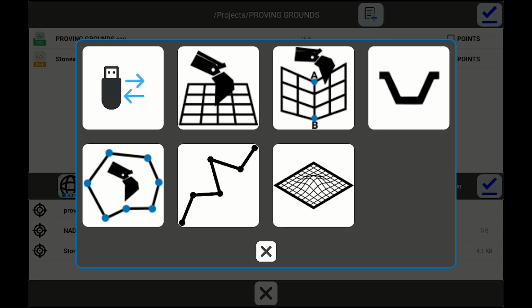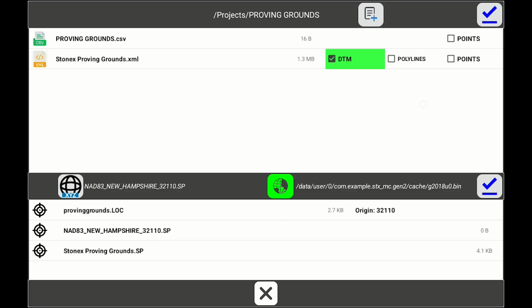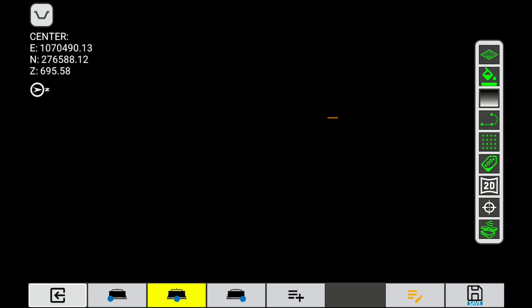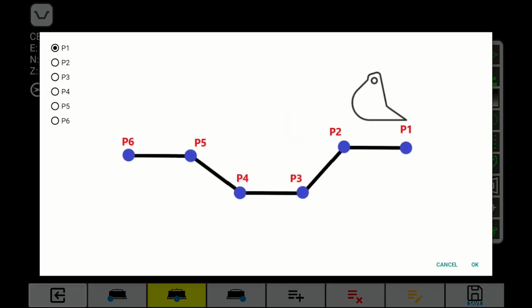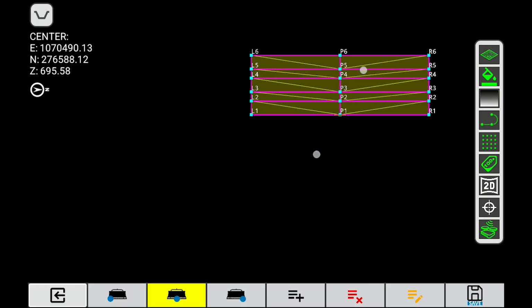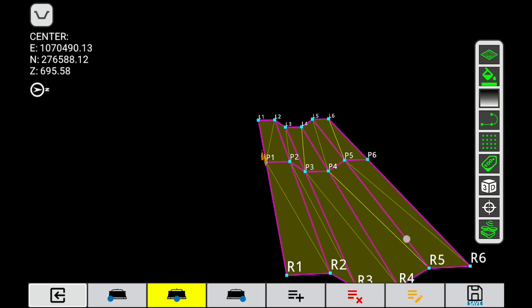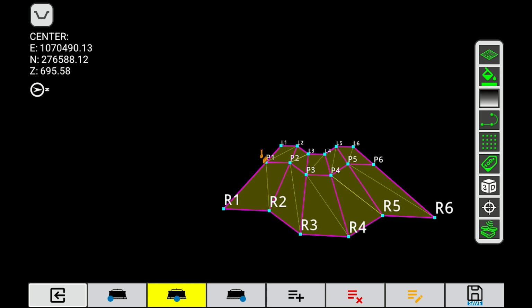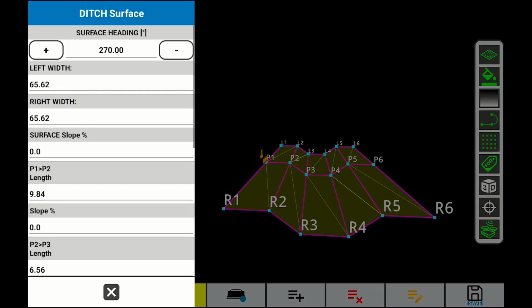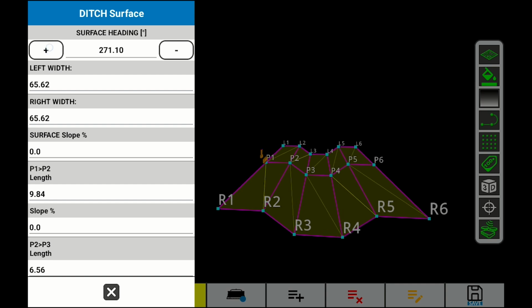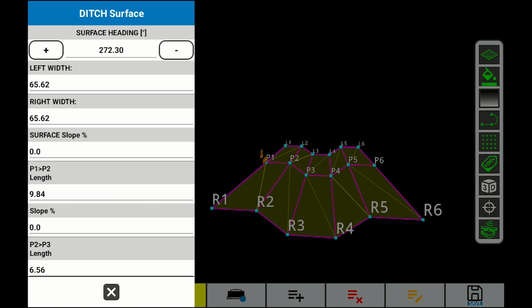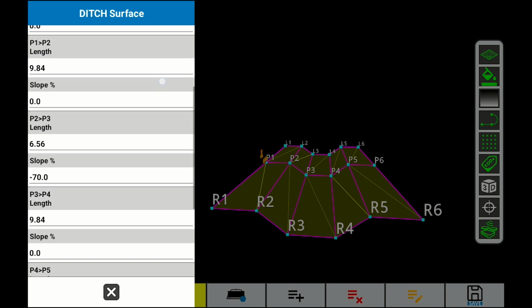The next model is going to be our ditching. Be careful how you orientate your machine, as that will determine which direction the ditch is going to be. This is going to be the measurements of each section that you can edit. In our 3D mode, you can see how it's orientated, and going into edit, you can change the heading, which will rotate the model, and then each individual line you can change the measurement of.